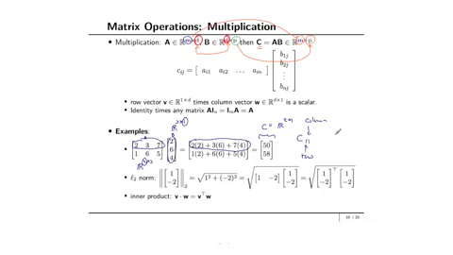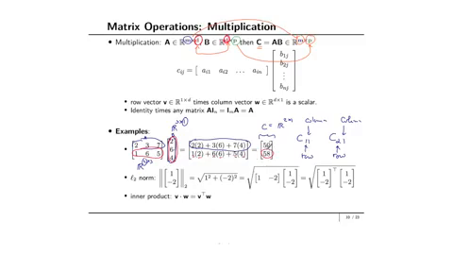So let's look at C_{2,1}, second row, first column, same story. I've got the second row here, and that's going to multiply the same column. And I'll get elements 1 times 2, 1 times 2, 6 times 6, and 5 times 4. And if you add all of them together, you get 58. And that's how matrix multiplication works.